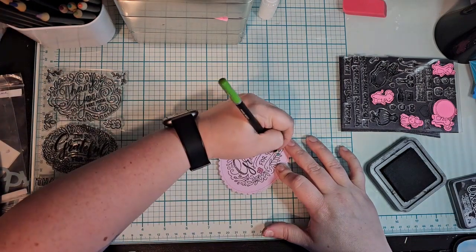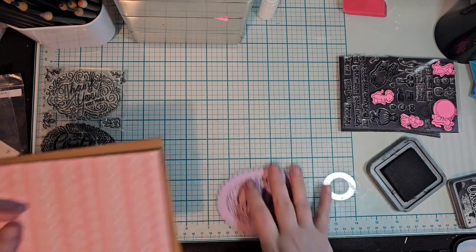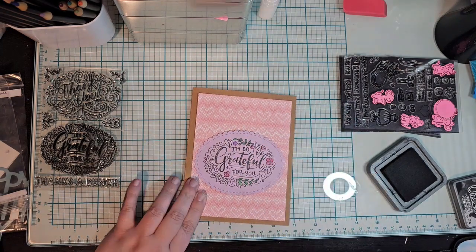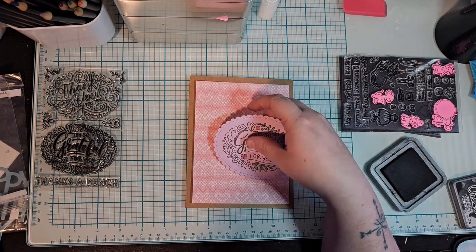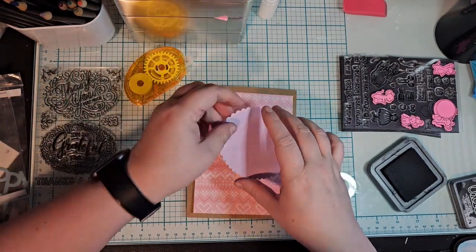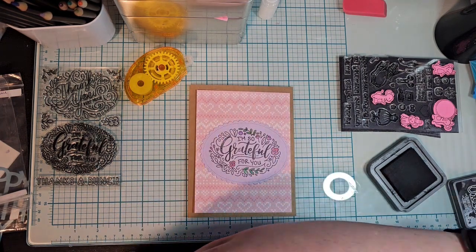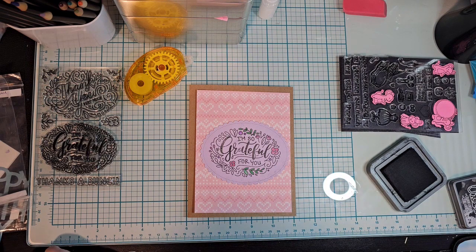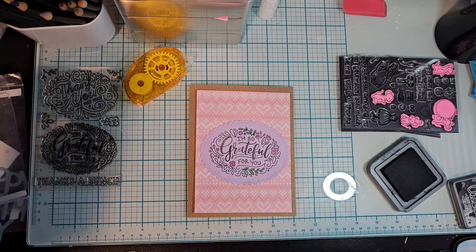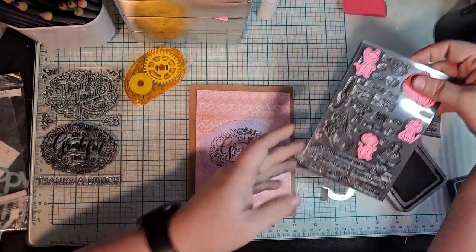But with the mice that are over there that are sewing, we decided we're going to change it up a little bit. That paper right there is part of a paper pad — I can't remember which one — but Lawn Fawn usually does paper packs every release that go with their releases, and whenever you buy stuff they give you a six-by-six piece of paper. I've been saving those up and decided this one works really well because it's Valentine's Day week.